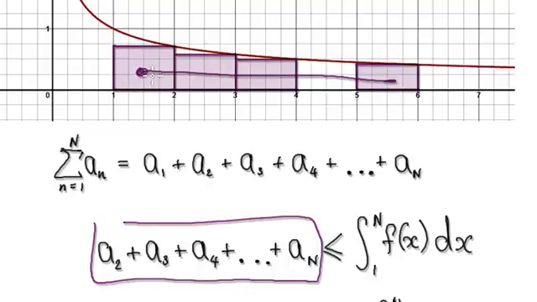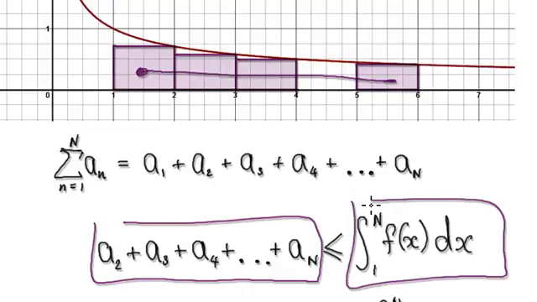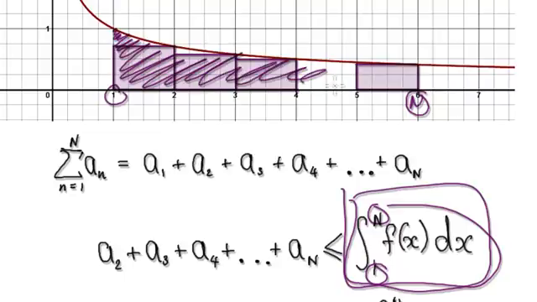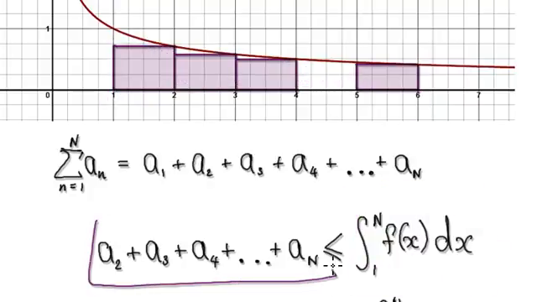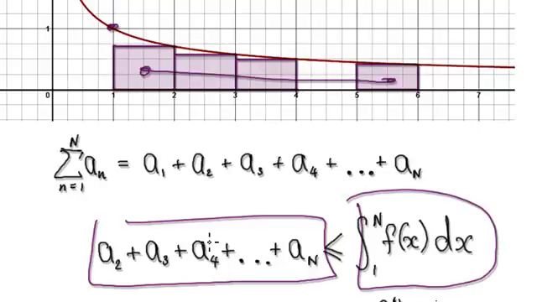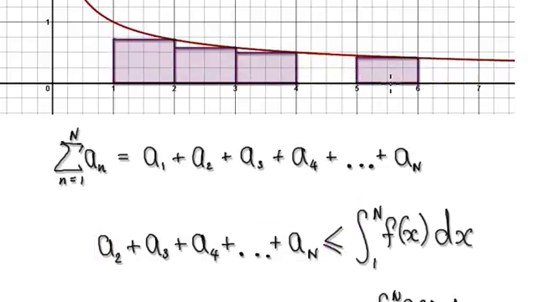The area of all the rectangles must be smaller or equal to the area underneath the function. So for this thing here, from 1 to n, from 1 to the very last one, n here, the integral, don't forget, you've got to look at the red line here. That's the area here. So the area here must be bigger or equal to all the rectangles from here to here, because you can see all the rectangles are below the function. So the area underneath the function must be bigger or equal to all the areas of all the rectangles.